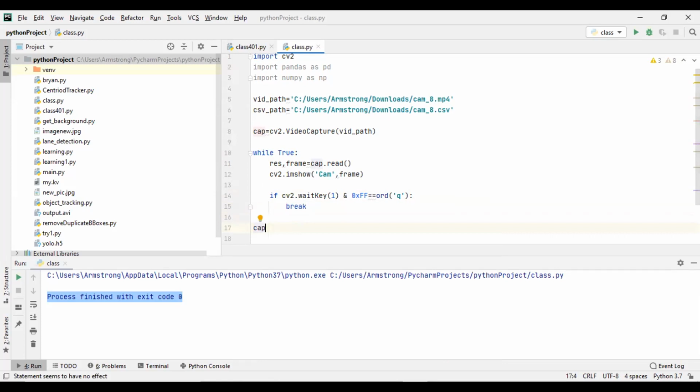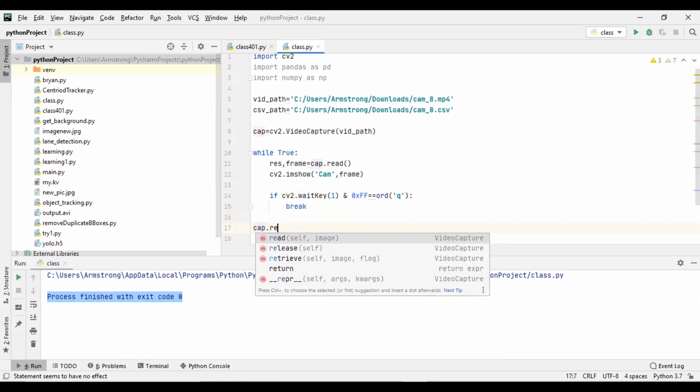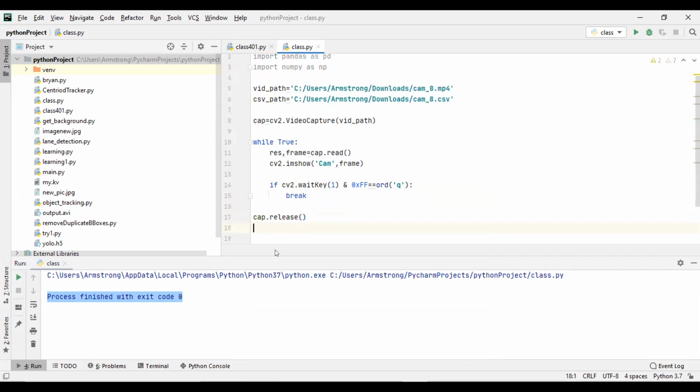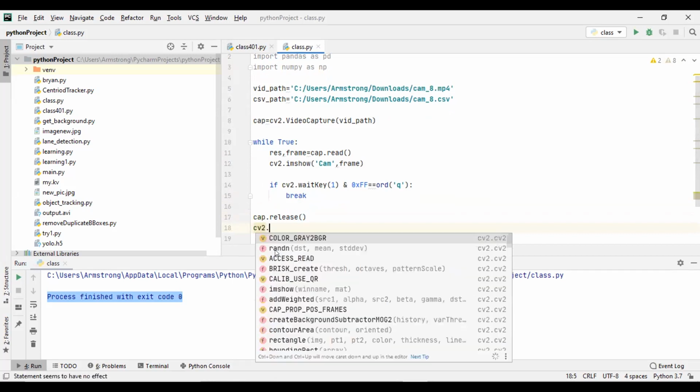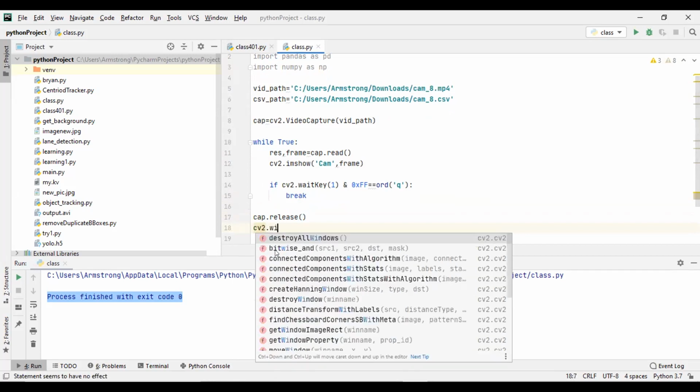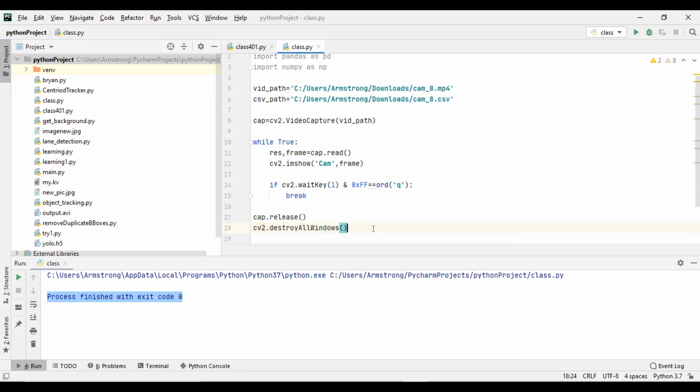So cap.release. Okay, cap.release to release the camera. Then if any windows are closed, you want to close all windows, okay? Because it creates windows, so destroy all windows, right? So this is a very simple setup, which I think we have all understood, how we can successfully read a video file in OpenCV. So I'll go ahead and run this and see.